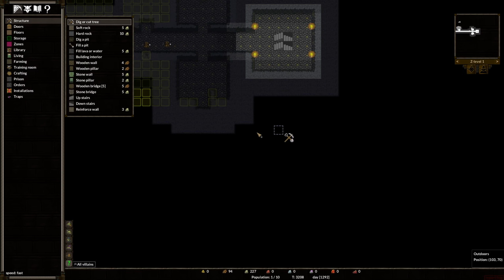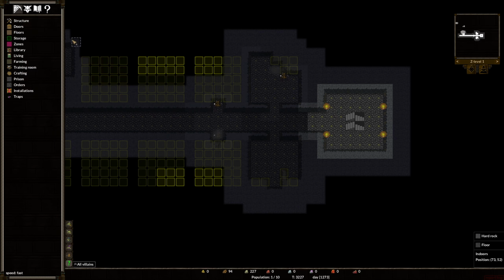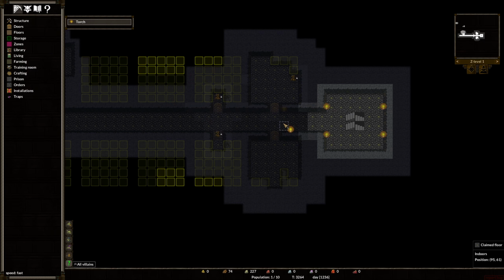Let's go up and see how things are going up here. Okay, we've got our bedrooms here. We'll put some nice doors on them. And of course we need torches. I'm just going to tell you the torch key is C, because it's one of the two hotkeys I know.